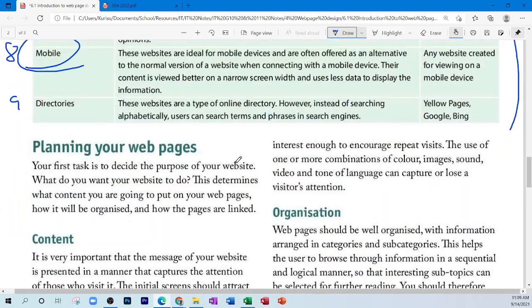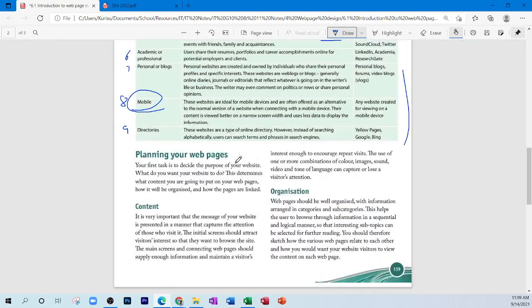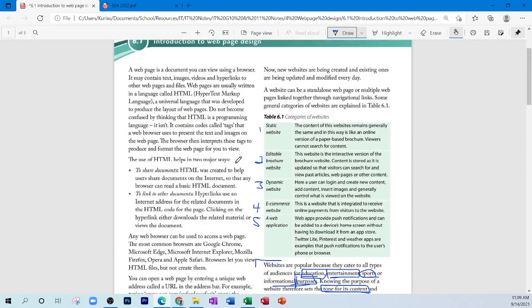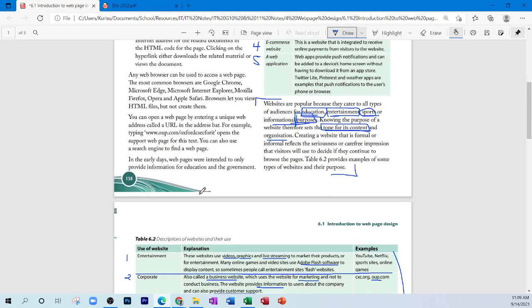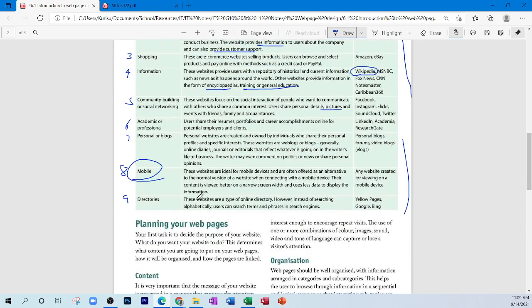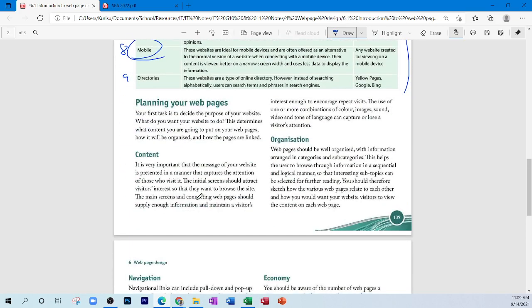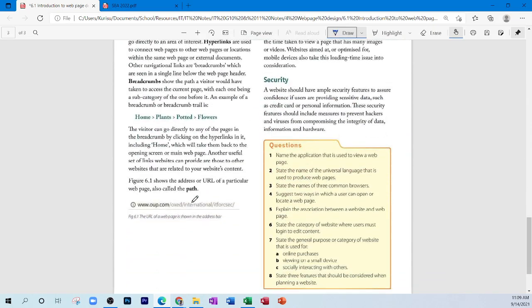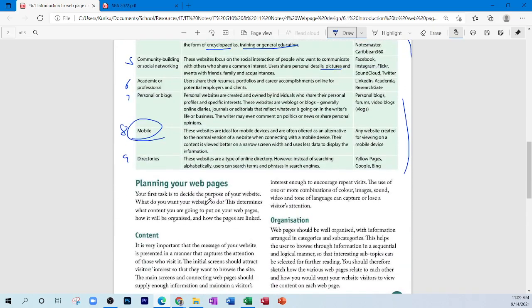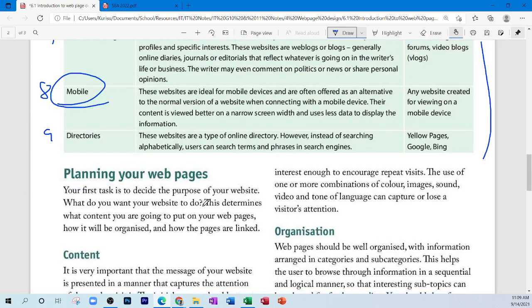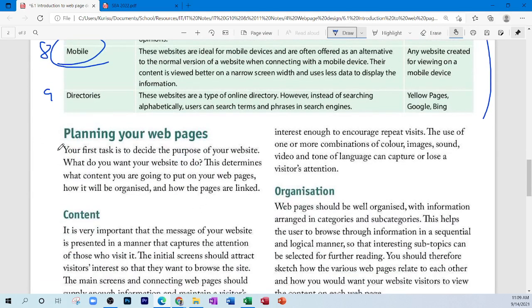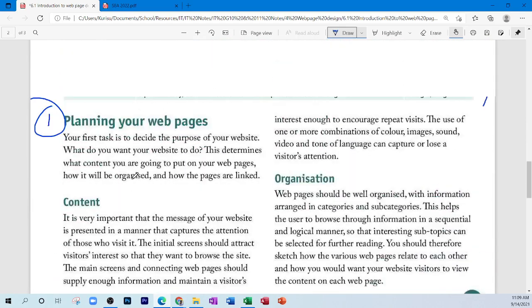All right. So we basically covered so far what is a website, what is a web page, how we create web pages, what are the different categories, what are the different types of web pages. So those are the basics and fundamentals of a web page. Now we're going to be getting into how do we design a web page? How do we plan for a web page? So to create a web page, the first thing we need to do is to plan. So how do we plan?